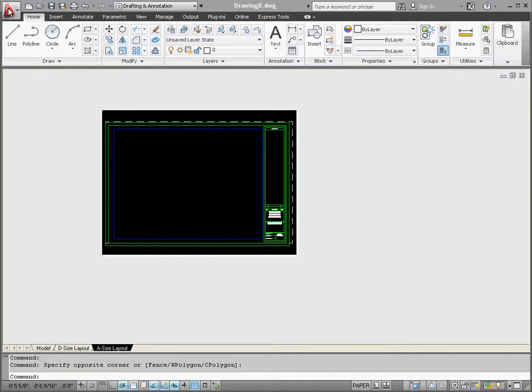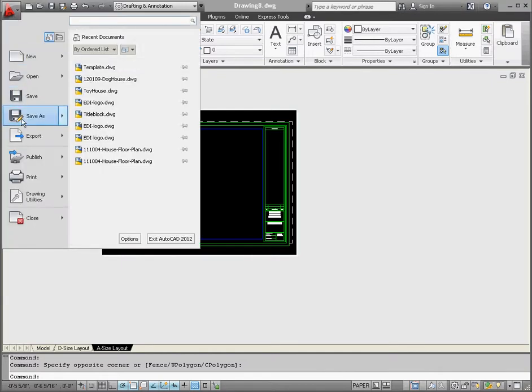Save it in a place that you can find it, because this now is our template file that we're going to be using for the duration of the next 2 weeks for all of our work in AutoCAD. We're going to be opening this template file every time we start a new drawing. So it's important that we save this and not put it in a place where we can't find it. So go to the application menu, pull that down, go to File, Save As.